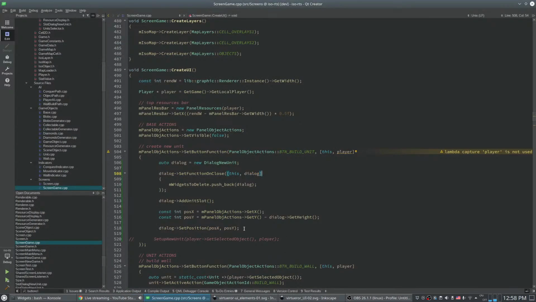Now, let's see. One problem. Maybe I still need that pointer, because otherwise I have no way to know if the dialog has been created or not. Any other way I can do that? Nah, not really.